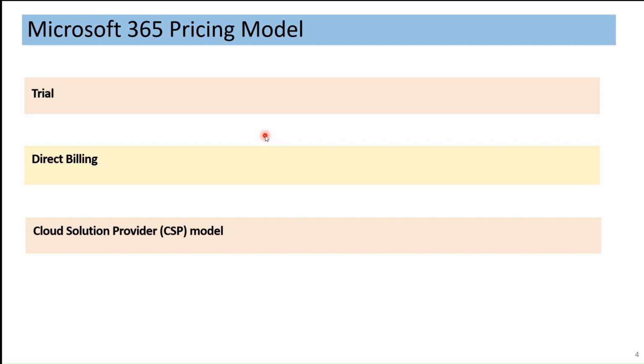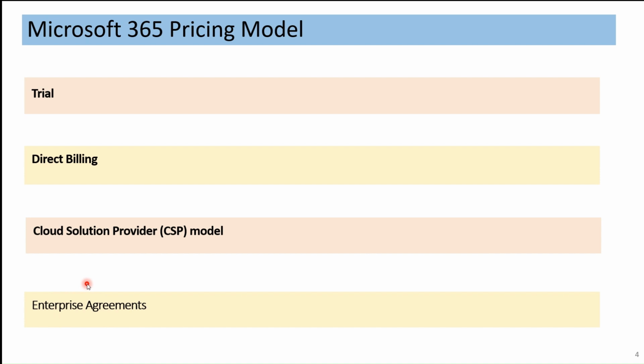The third is the cloud service solution provider model. In this, the Microsoft Partner Program provides the expertise and services you need through expert CSP partners. So you can go to a CSP partner, and from them you can take this plan. Okay, so you can get some benefit also from that plan. And the last one is the enterprise agreement. The enterprise agreement is designed for organizations that want to license software and cloud services for a minimum period of 3 years. So if you have already done the enterprise agreement, then this plan is available for you.